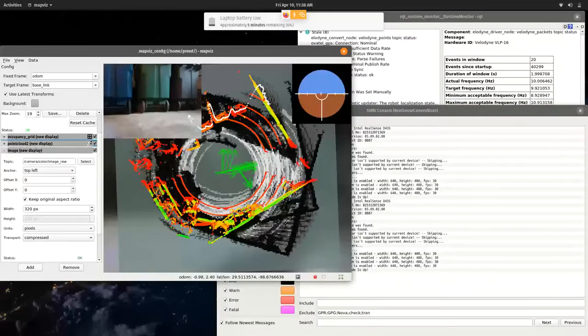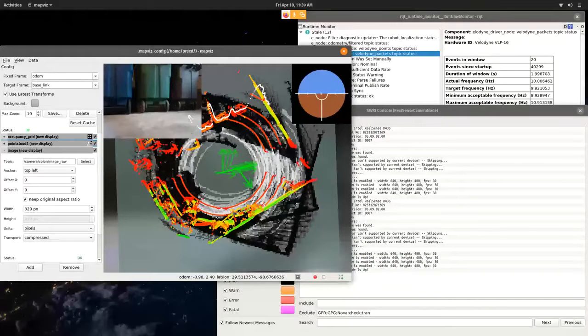Have you tried this at all in simulation? Yeah, actually, it's one of the things that we use it fairly often for, which is playing back bag files. I haven't tested that in ROS 2 yet, but in ROS 1, a really common use case for us was to record a bag file off of a vehicle that was driving around out in the open, and then come back later and play back that bag file in MapViz. And if you're using a simulation tool like Gazebo or AirSim, it's pretty similar with those, as long as they publish ROS topics like everything else.